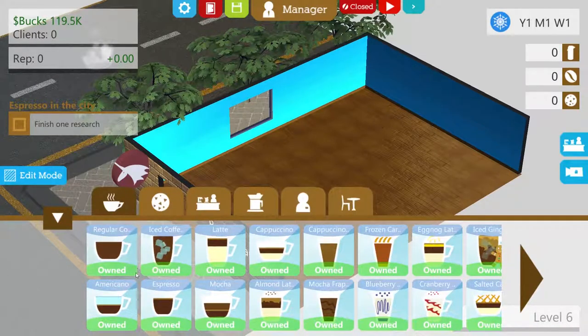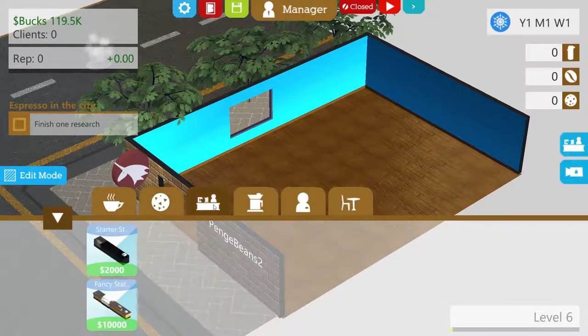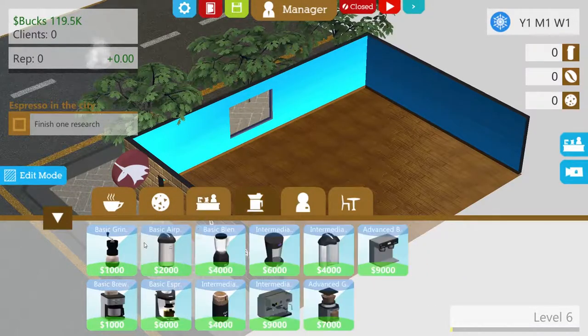And we kind of unlocked, you kind of don't unlock them, you buy them. I assume you buy the rights to make them or something. I don't know. But we bought the rights to everything. We've got all the coffee. We've got all the foods. We've got the fancy station. We've got all the gear. Look, we can have all of these things.